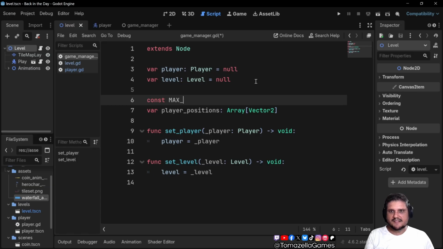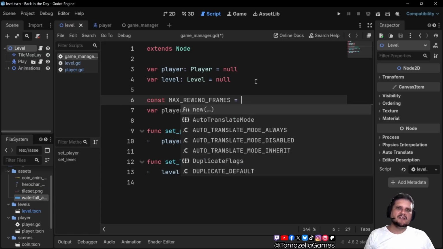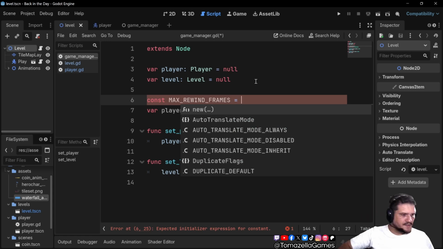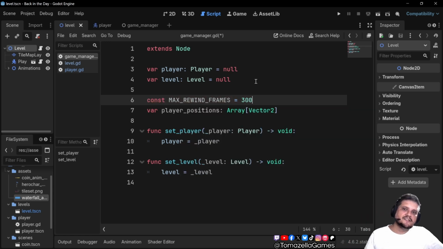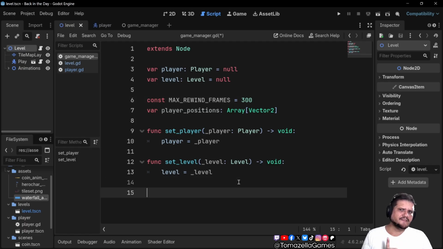Const MAX_REWIND_FRAMES. I want this to be, let's start with 5 seconds. 5 seconds is 300 frames because in physics process we run 60 frames per second. So 60 multiplied by 5, 300. And now let's create the function, our simple rewind.